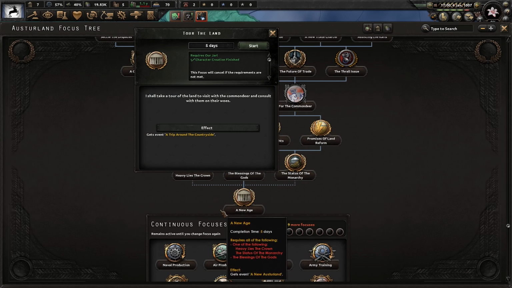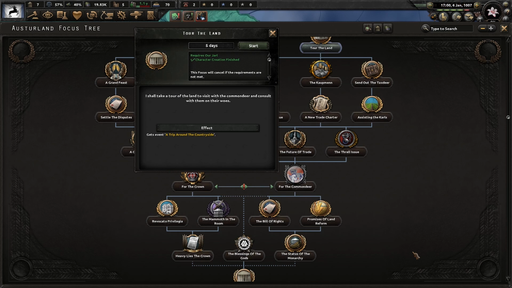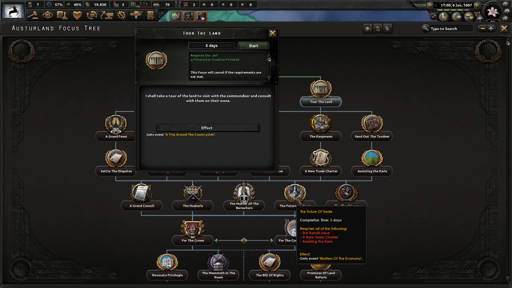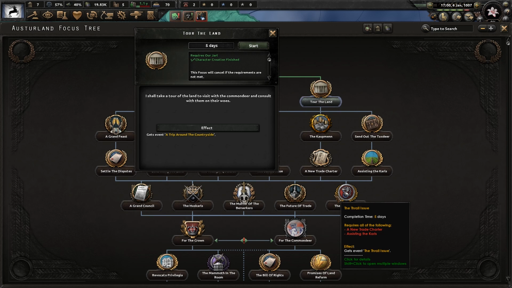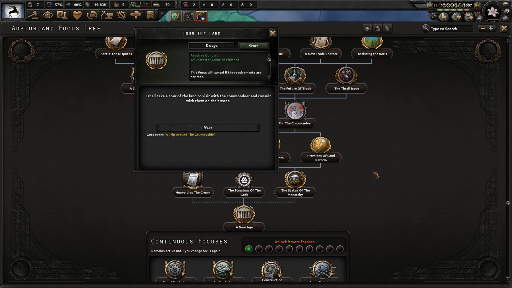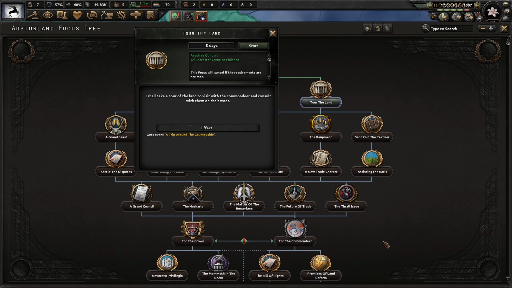Wow, all these are 5-day focuses. This is insane. Here's how you judge HOI4 focus trees. The shorter the focuses, the better the tree usually is, unless all the focuses are terrible. But when every single focus only takes 5 days and gives an event, that's kind of crazy. That's a little crazy. Like, that's a pretty well-made focus tree.